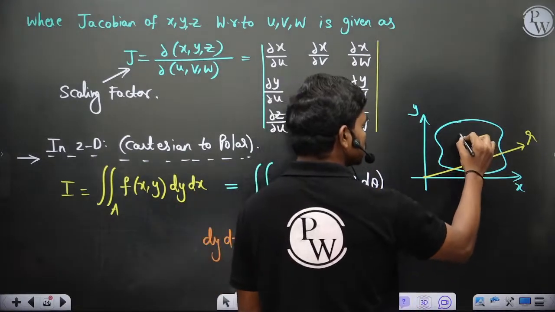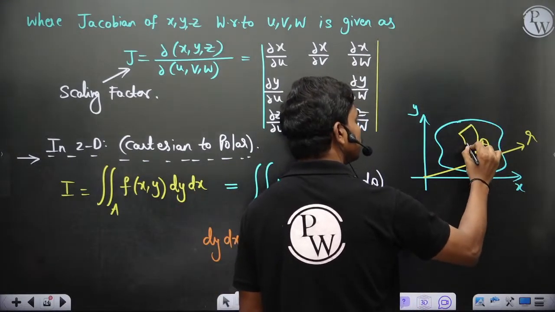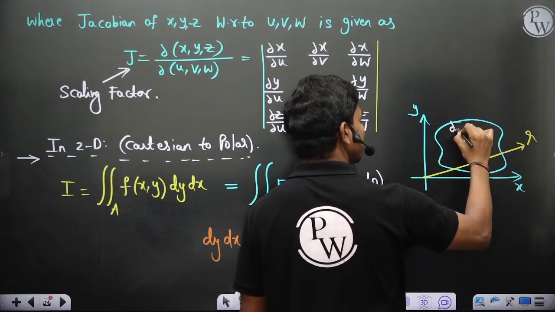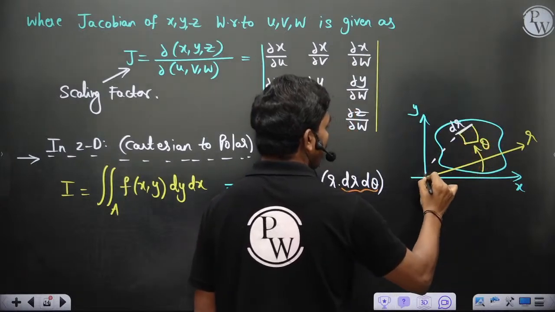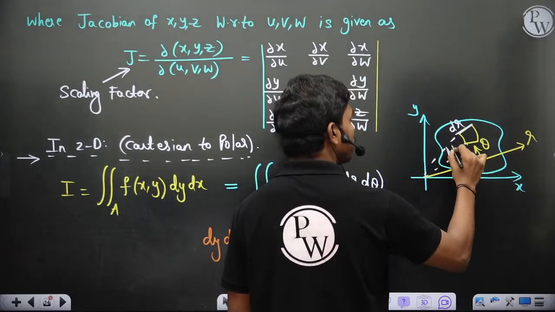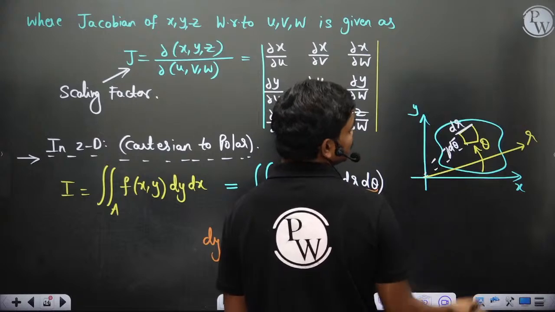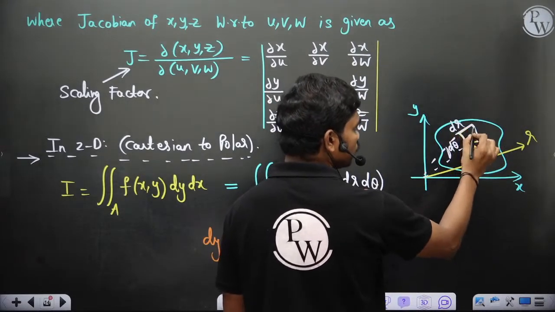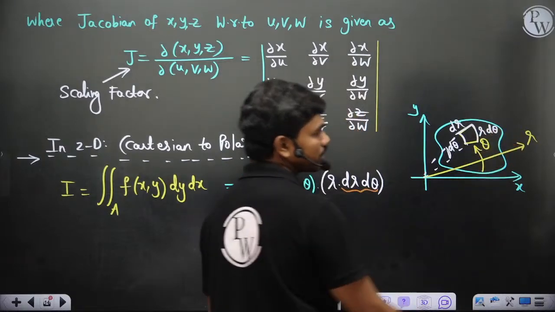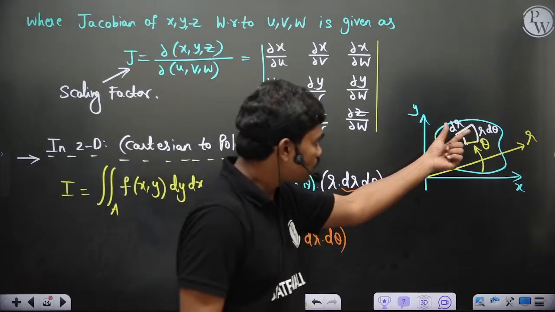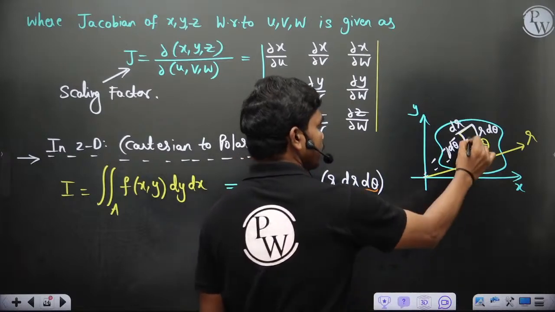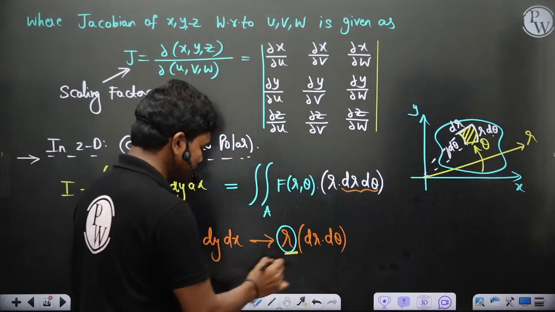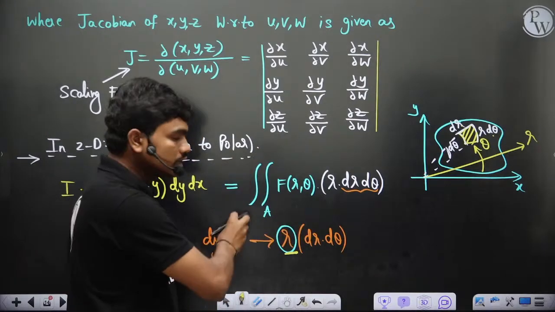In polar, how do you choose? You will choose some area like this, such that this length is dr, of course, and this bounded angle is d theta. If this angle is d theta, and dr is very small, the other length is equal to r times d theta. Correct? So when you take this small elemental strip area, it becomes dr times r d theta. That's why one r comes as excess if you are considering the same dA in Cartesian and in polar.